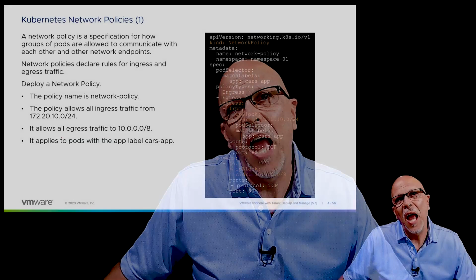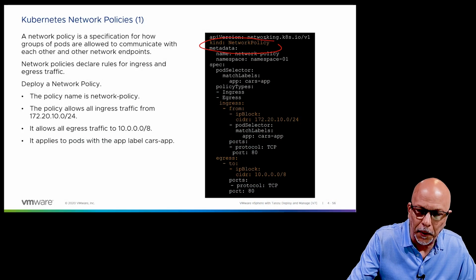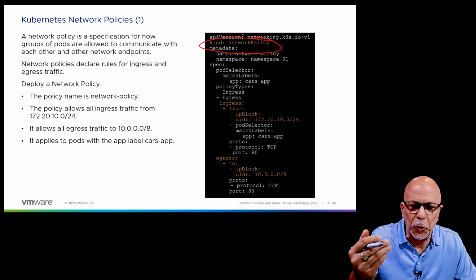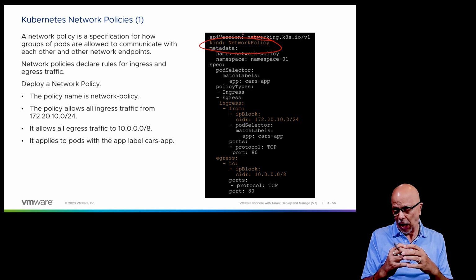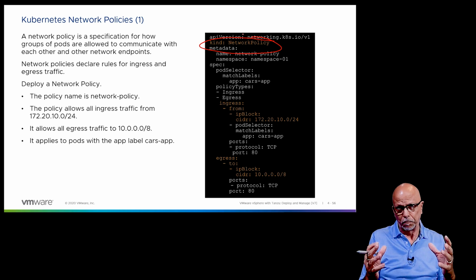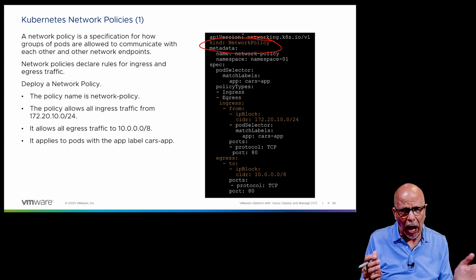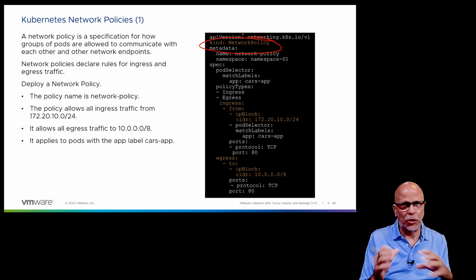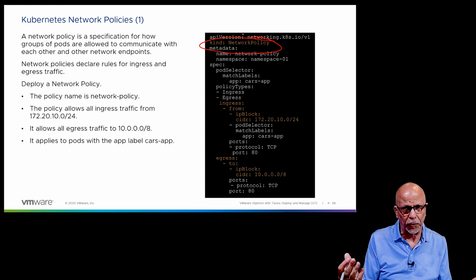So our next object that we're going to talk about is the network policy. The network policy is a Kubernetes primitive. To review briefly for a moment, inside a Kubernetes cluster, all your pods can reach any of the other pods without NATting. That's the definition of being a validated Kubernetes cluster. All pods can reach all the other pods.